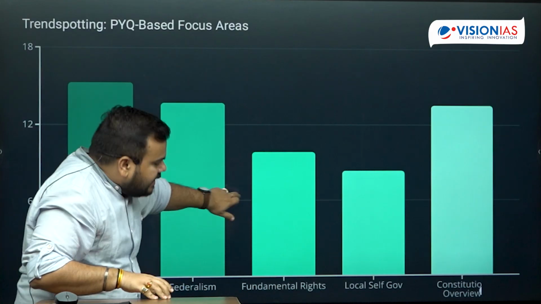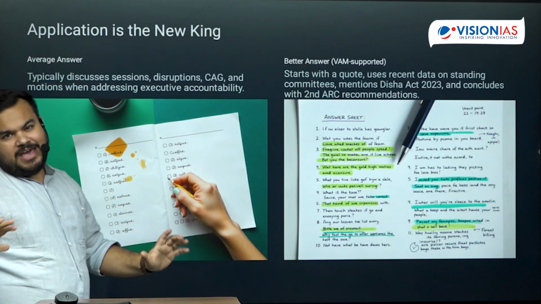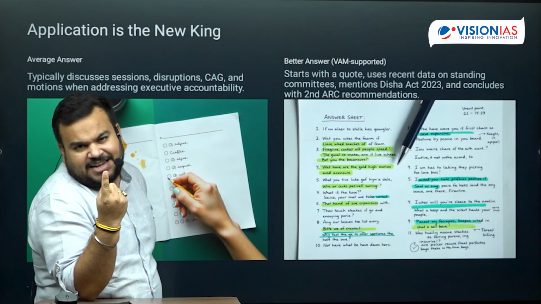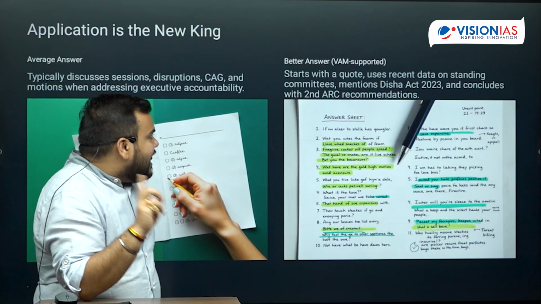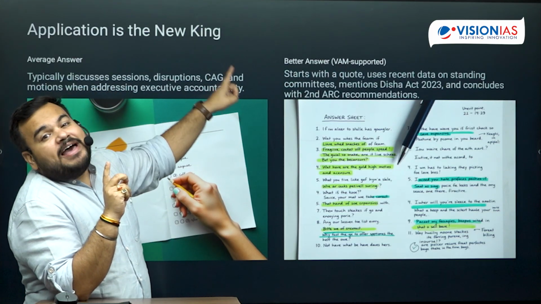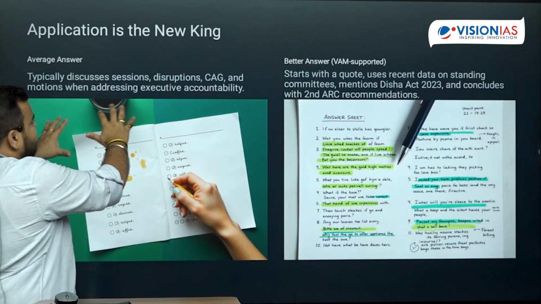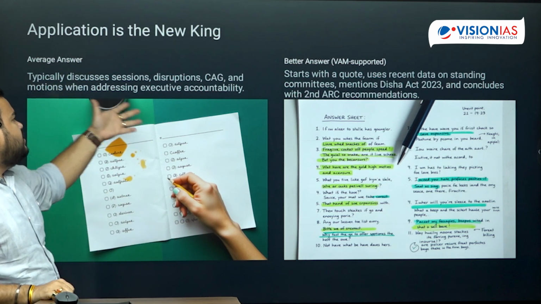Clear? Next, one very important aspect is, once we have read everything, now it is going to be answer writing. So one kind is very plain answer writing. You have just written whatever you know about the respective topic, and then there is value-added answers. So this is where a normal answer typically discusses maybe the sessions, disruptions, reports, and everything.